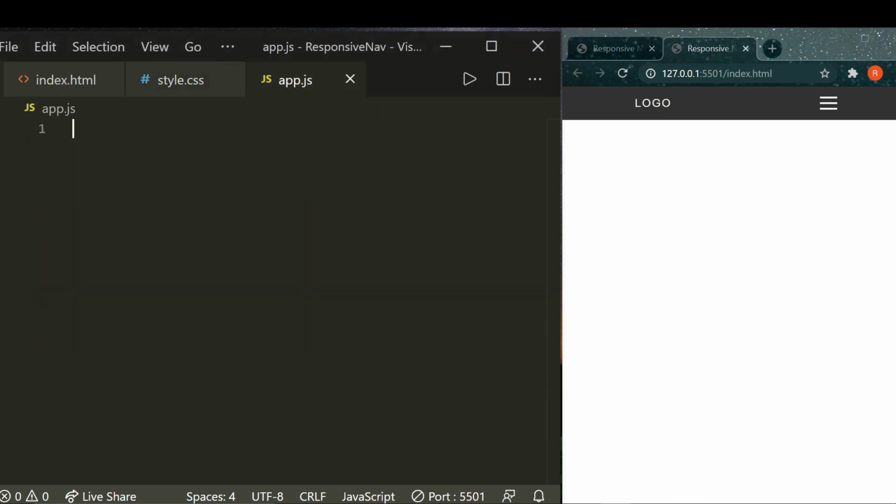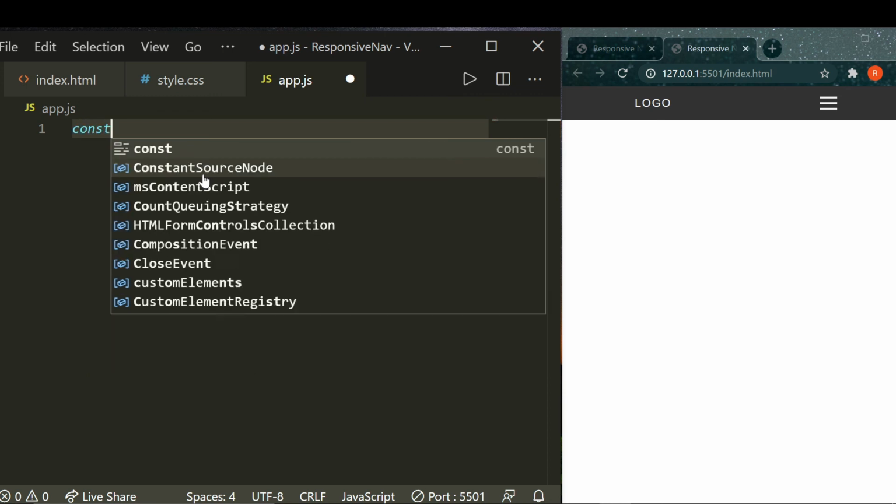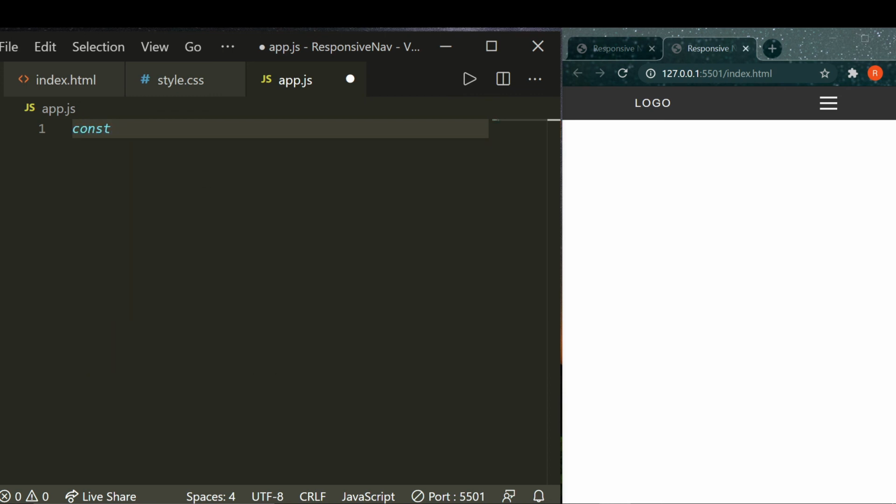Our JavaScript for now, and so we will be having a function with name animate nav or nav bars, and this will be an arrow function.